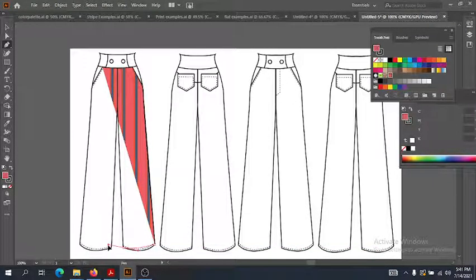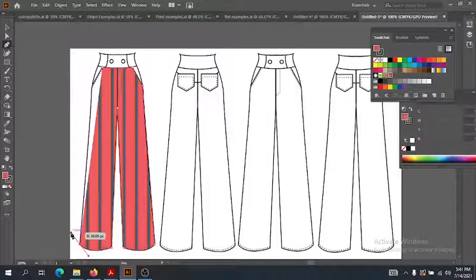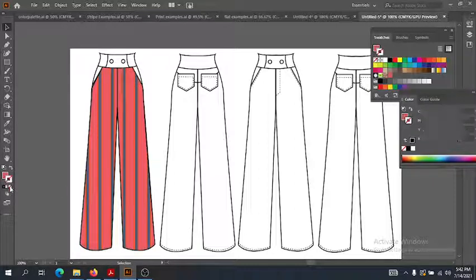And again, just go ahead and fill in. And since we created this layer underneath the layer with our flats on it, we're not losing any of the detail, any of those little lines, any of the top stitching, anything else. So easy peasy, right? And if you've ever rendered stripes by hand, you can definitely see why this is a lot easier, okay?